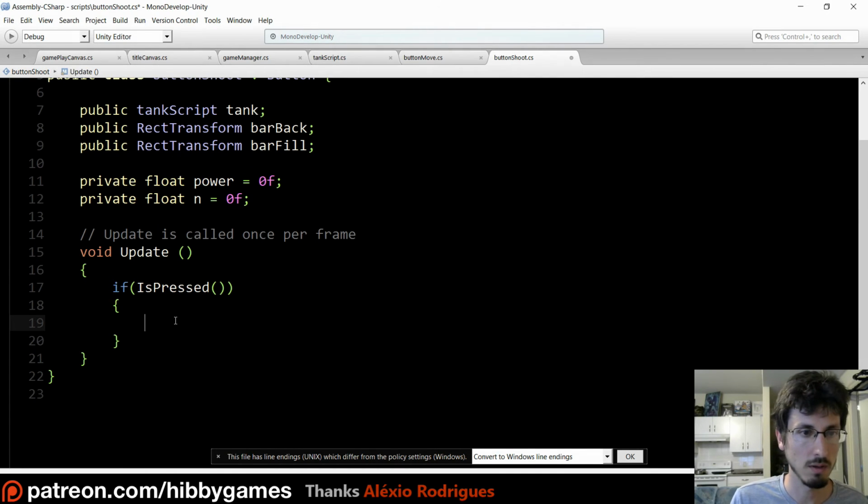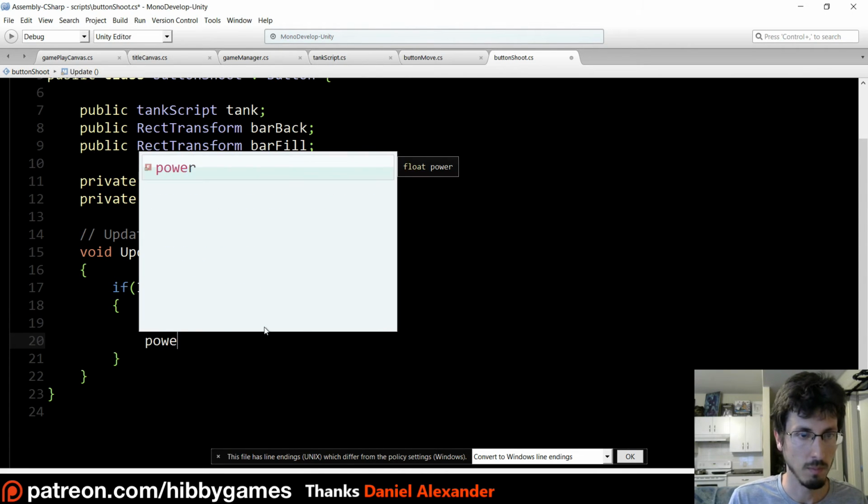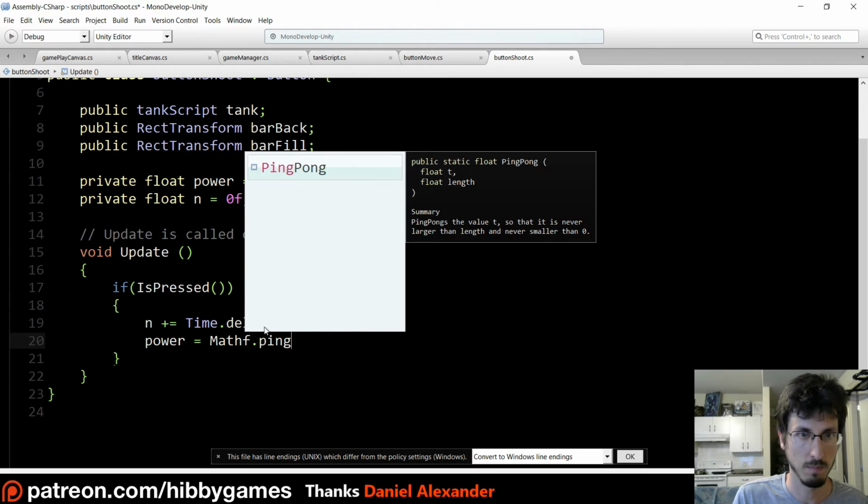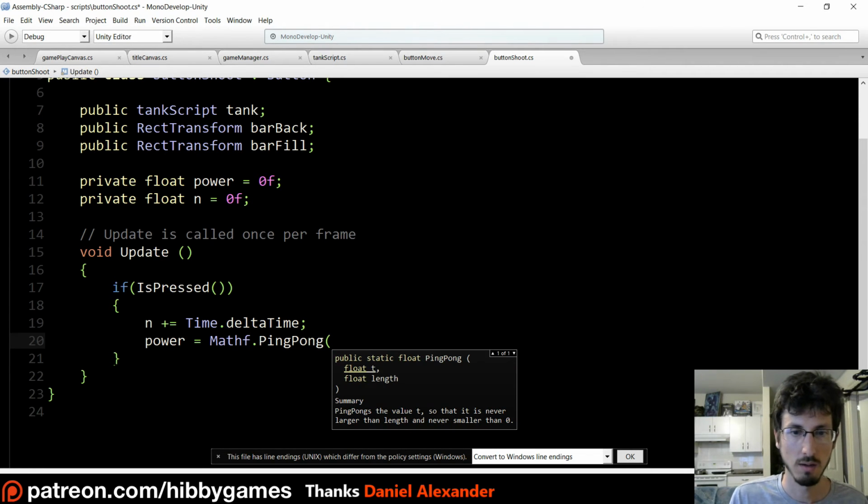So while we're holding this down, we'll go n plus equals time dot delta time. So we're gradually increasing that number, and we'll use that to make our power equal mathf dot ping pong. If you read the thing that pops up, it's going to create a value with this number that's basically time, and it's never larger than this number and never smaller than 0.